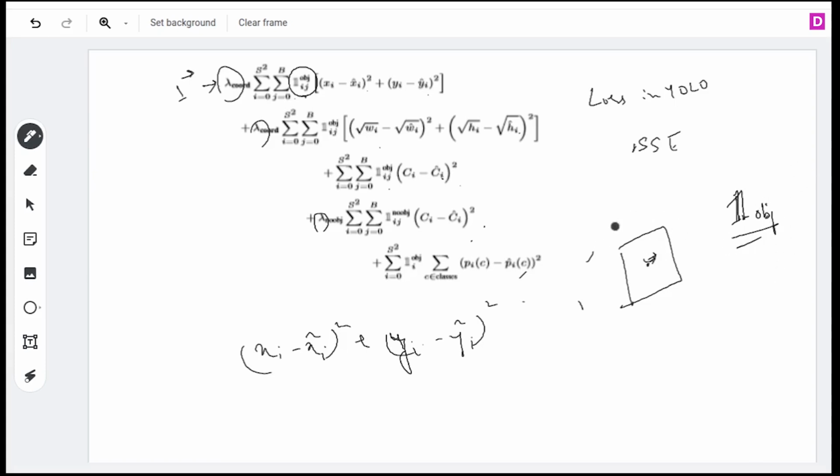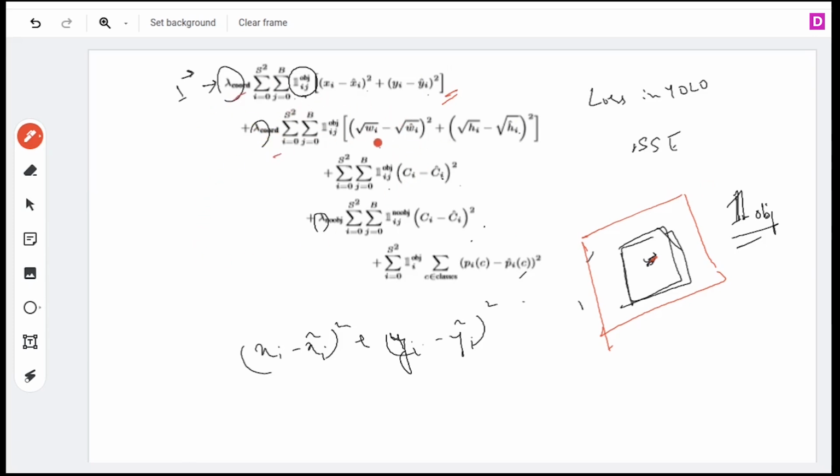So that means this whole thing will only work if you have an object in that particular grid. All right, suppose this is my grid, and I have made this bounding box. So the center, if it has an object, only then will this be activated, else it will not be activated, because we do not want to penalize things that make no sense. All right, first that is done.